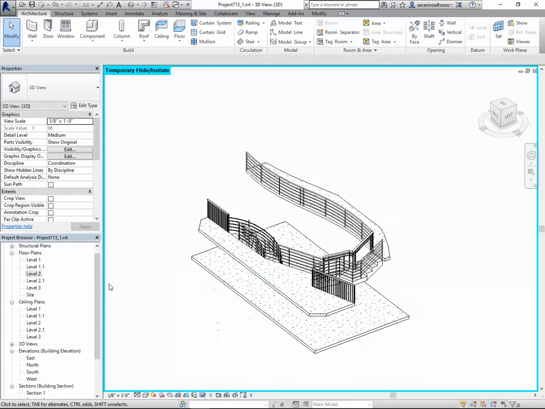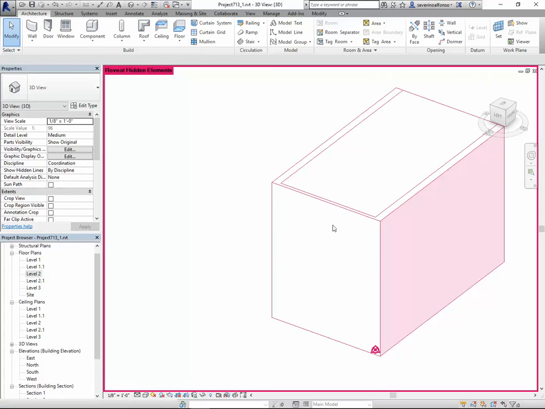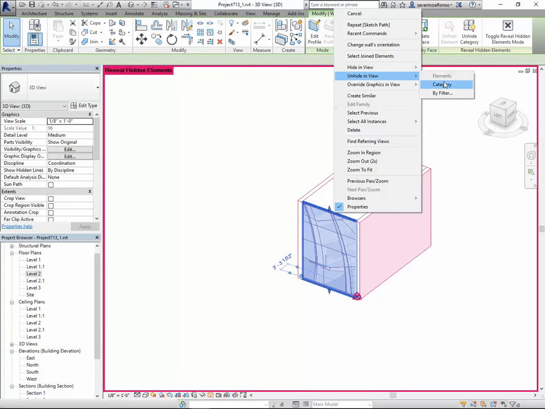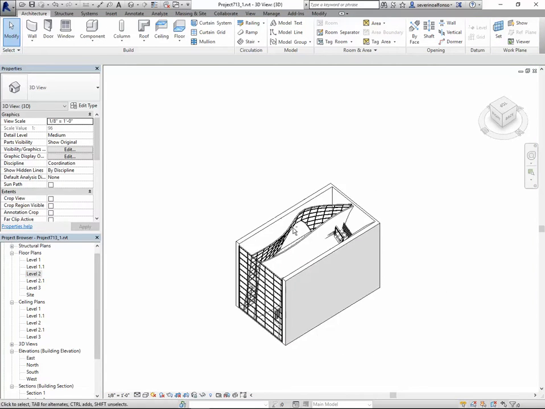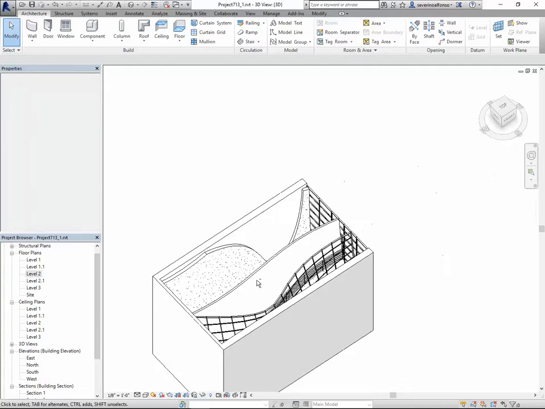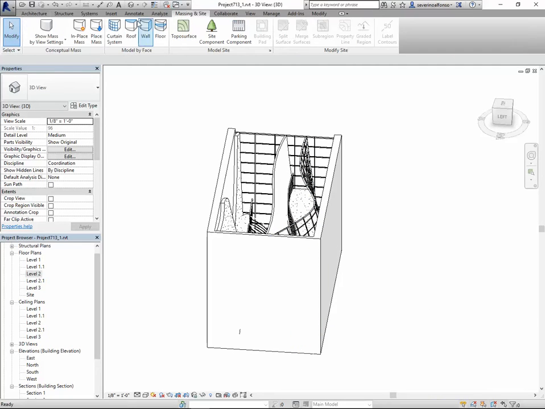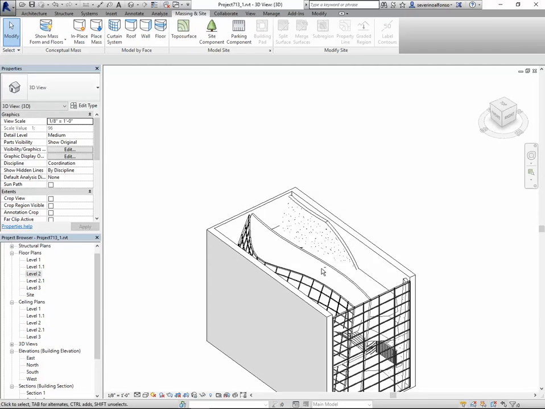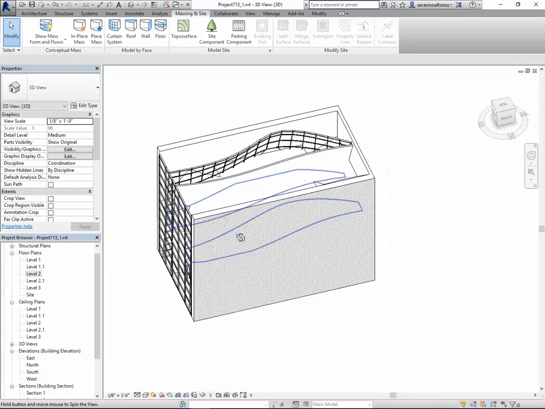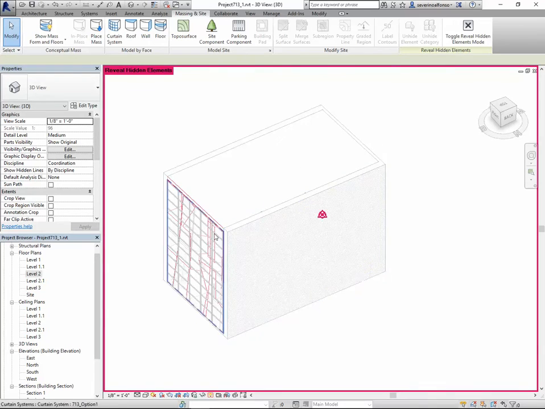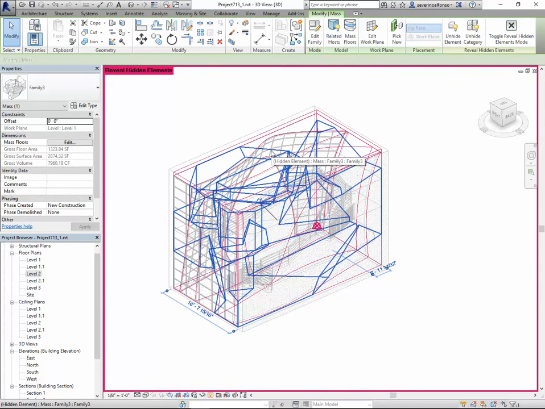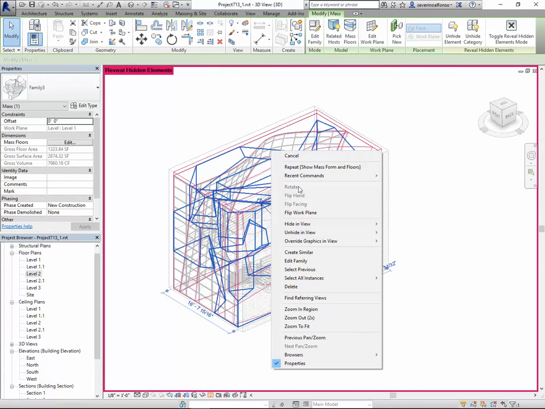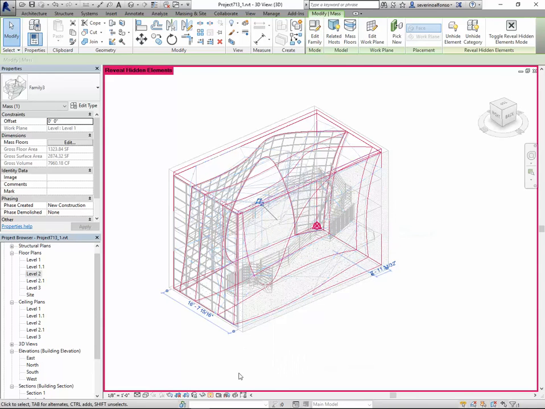Obviously this project, let's reset everything here. Let's turn on all of the walls here by selecting unhide category. It feels like we need to implement some other elements from the previous model. No? So let's quickly turn on the conceptual masses, and let's probably use some of the elements. Let me go to wireframe here and use some of this conceptual mass, which we haven't used more than for the floor. Let's do this.